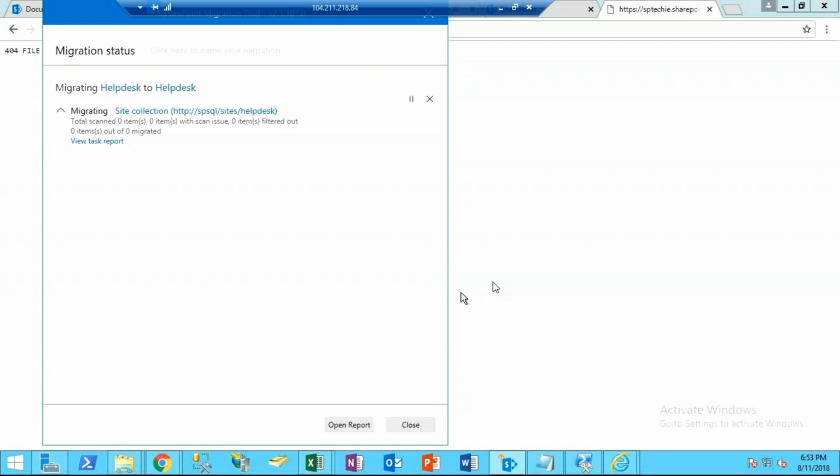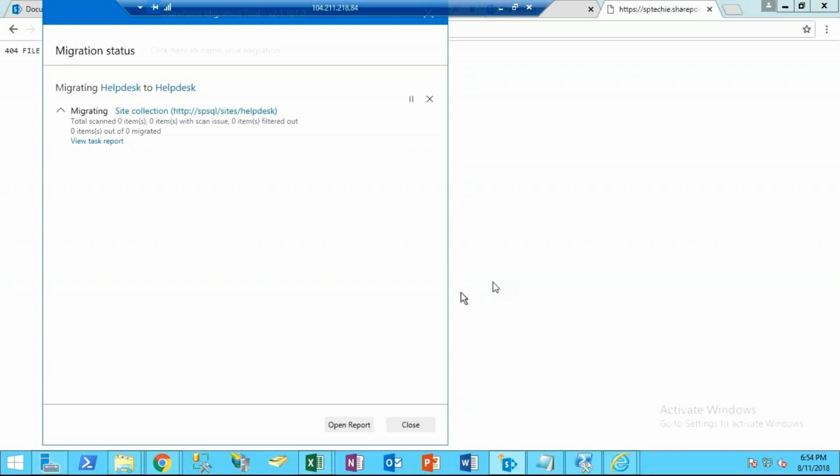So meanwhile, let's see. In some cases, if you close this tool before the migration job is completed, what happens? You have added 2 to 4 tasks, but unfortunately you have closed this tool. No worries. You just go ahead and open this tool from any computer with the same credentials. Then it will help you to migrate your previous migration jobs. It will keep all the previous migration jobs that you have initiated.